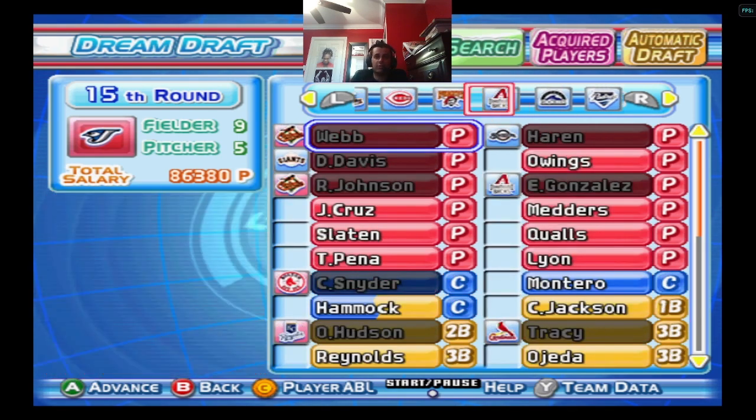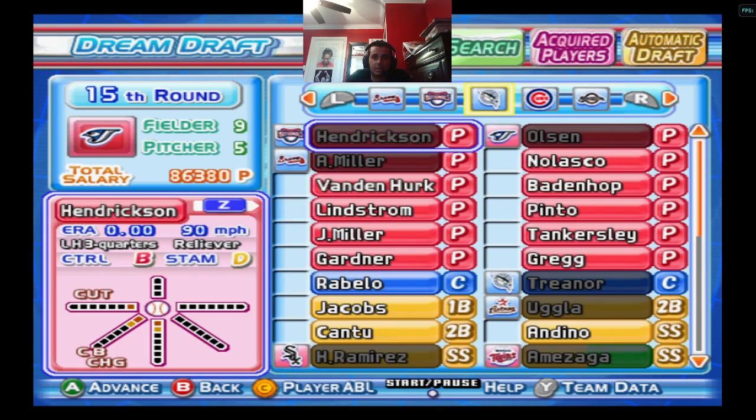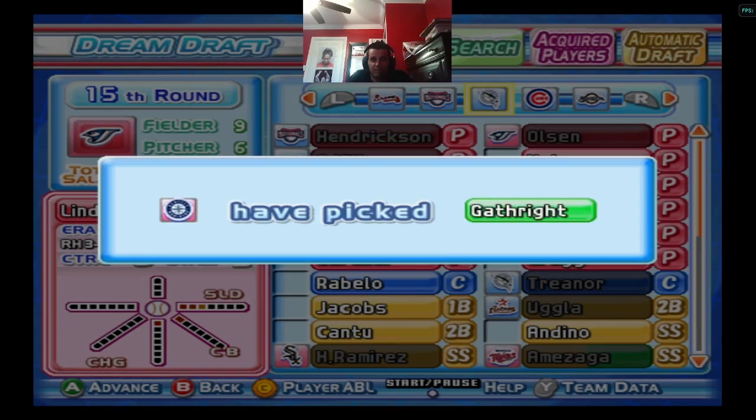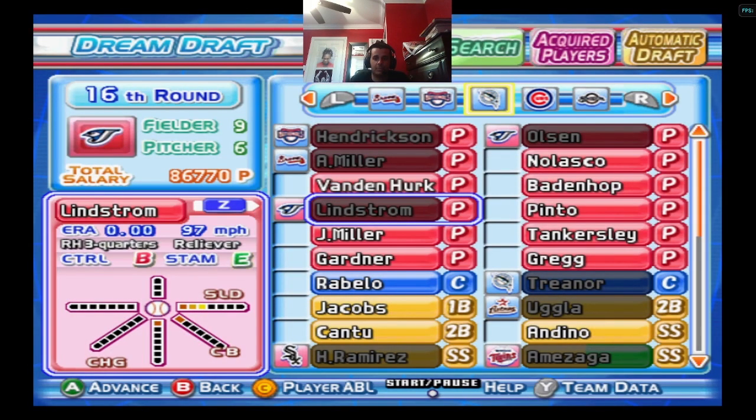All right, now we want to head over to Florida. Where is he? This guy's been my closer for like every team I've done. Matt Lindstrom. I'm taking him. He's like a good luck charm for me.